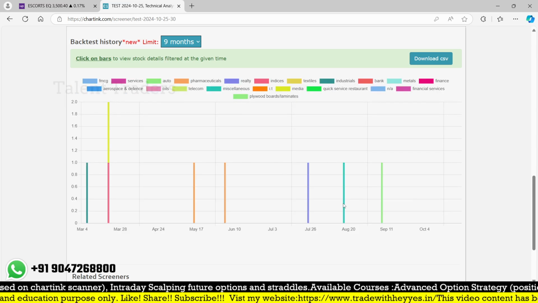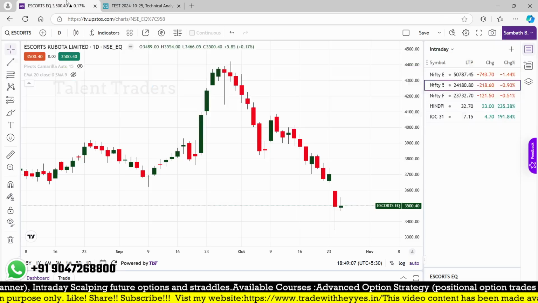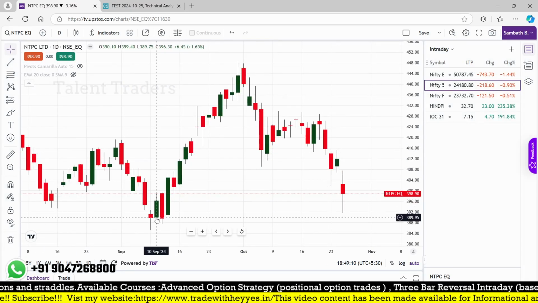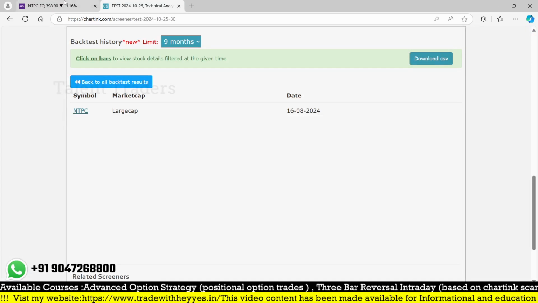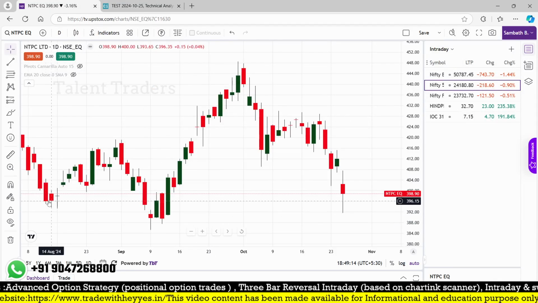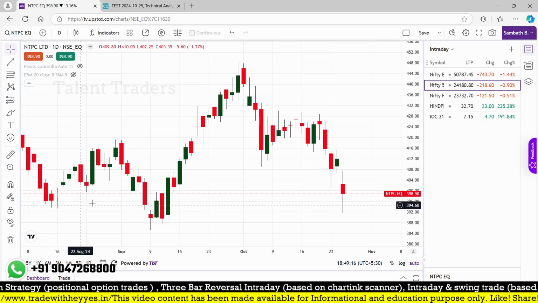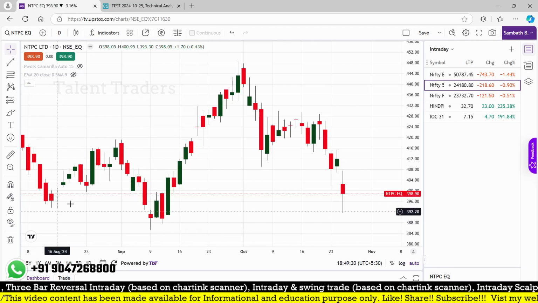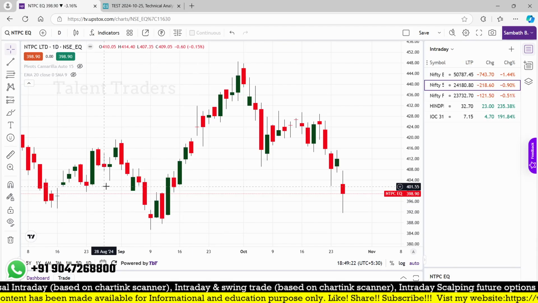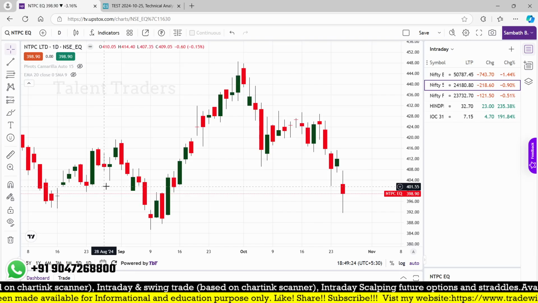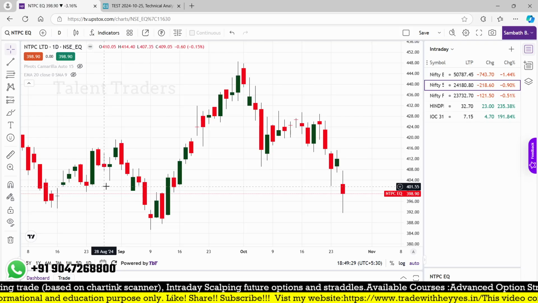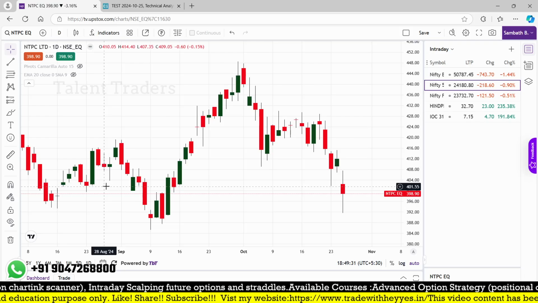I hope you understood. And even here it is working, NTPC. The monthly low is the stop loss, or the low of the stop loss. What is the date? 16/8. So here is the 16/8. This may have been broken on 6th September, but it is in August; only in September it broke. In the calendar month it hasn't broken. If any stock breaks the low within the calendar month, that would be removed from the list. Maybe initially it shows, but that would be removed. That is the logic.